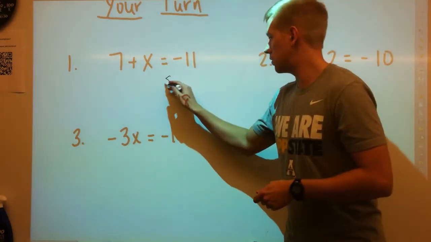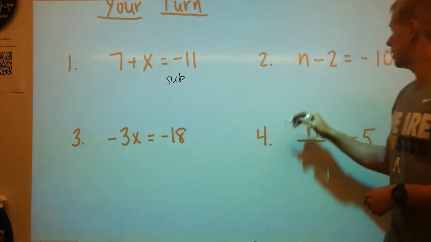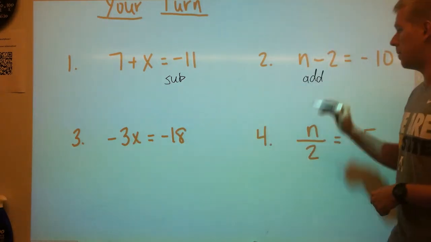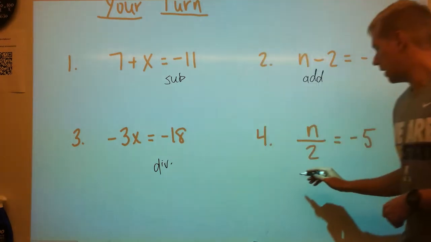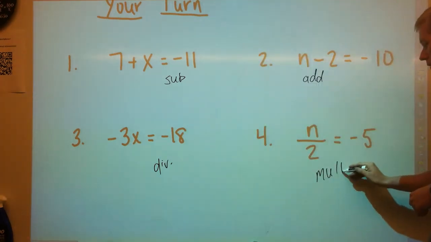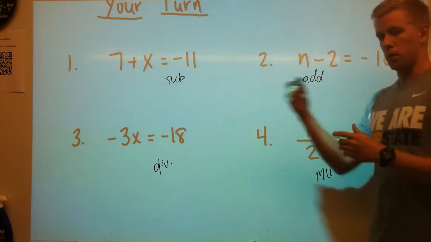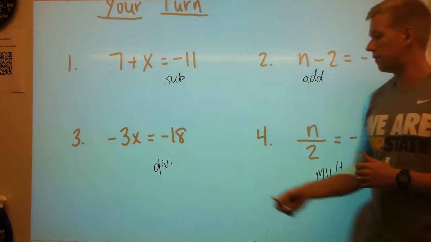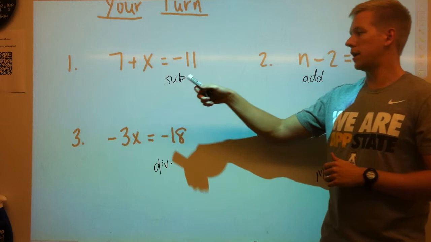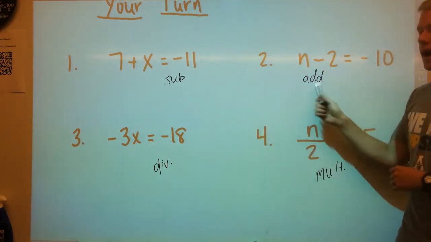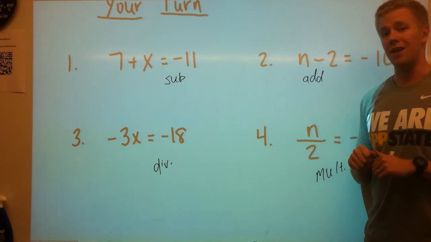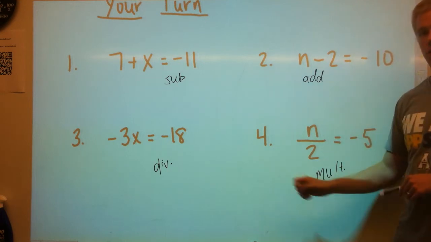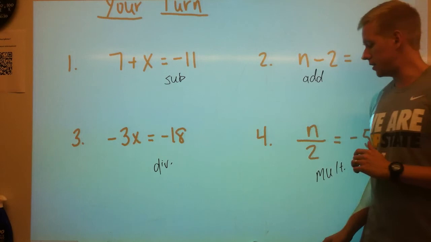You're needing to subtract. This is a subtraction. This is addition, property of equality. This is division, property of equality. And this is multiplication, property of equality. So make sure you're multiplying on both sides of your equal sign for this one, dividing on both sides for this, subtracting on both sides for that, and adding for both sides of this. Make sure you have that done. If you have any extra questions, please put them on this page so when I come around and check, I'll be able to see your questions there.